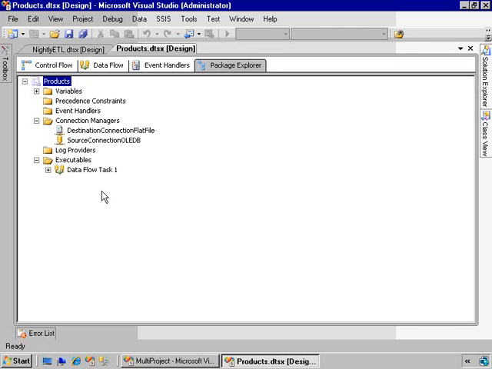There's one other tab that doesn't appear here right now, and that's the Progress pane. This occurs when you run the package within BIDS. And what the Progress pane does is it displays status information as the package executes so that you can see exactly what step it's currently executing, as well as various other kinds of information as the package executes. And this also provides various other kinds of helpful information if the package fails, although you can also use the output window in BIDS for that same kind of error information.